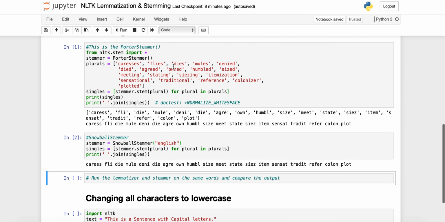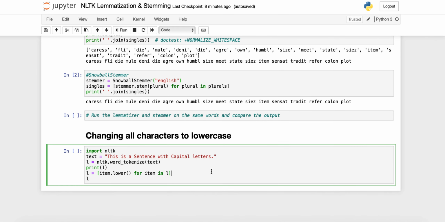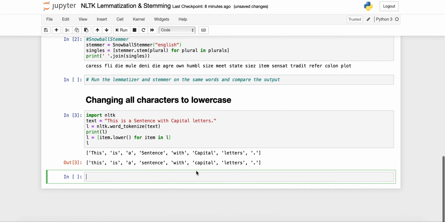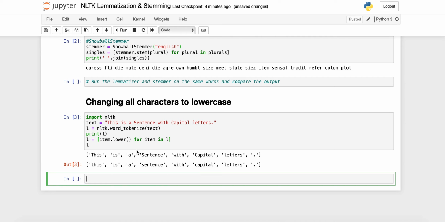I've been working on a list of tokens, as I mentioned, instead of a string. So it's common practice when you begin with a string to tokenize the string and then manipulate the data. Above, I lemmatized and stemmed directly. Another step that's often taken is to change all of the text to lowercase first. You can see that this is a list comprehension that will change all of the items to lowercase.